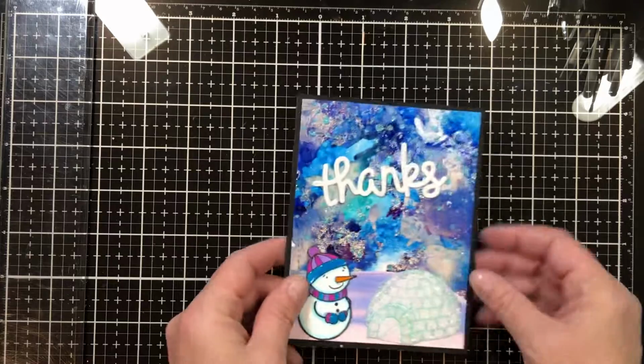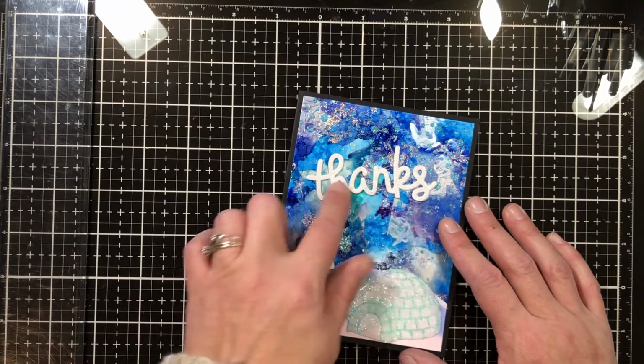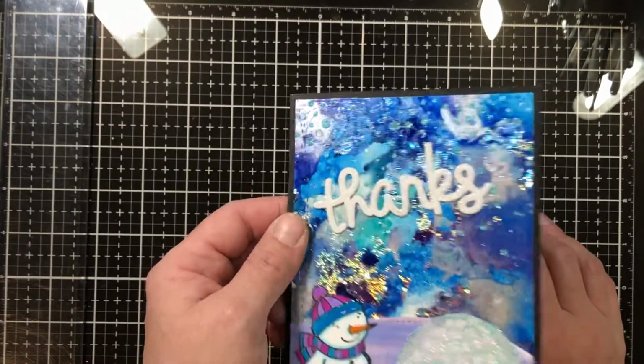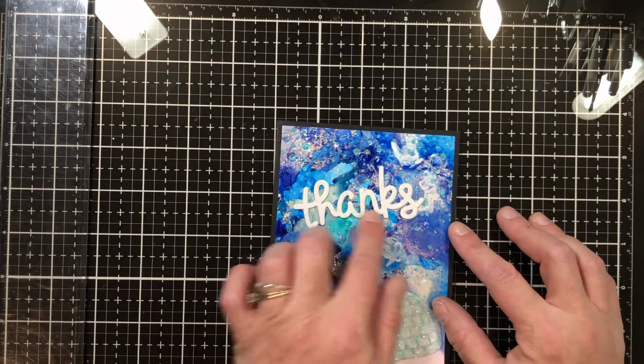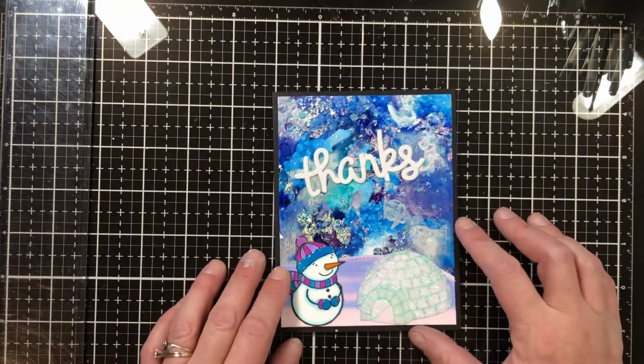I have a black base. I used that thanks die again with some Doodlebug glitter paper. Actually, I think that's Pixie Dust by Lawn Fawn, because I got that in the scrapbook stuff I got for Christmas, scrapbook.com. But I put it up on 2 layers of white cardstock.